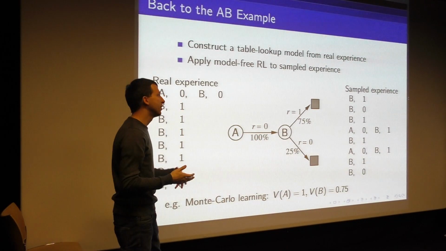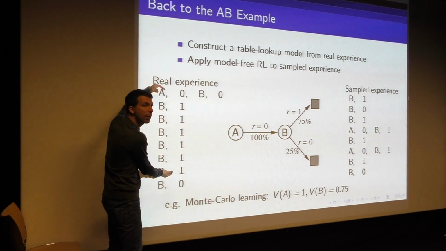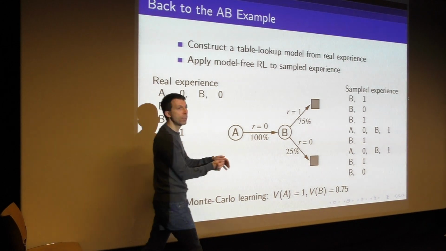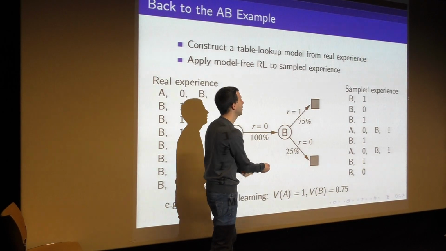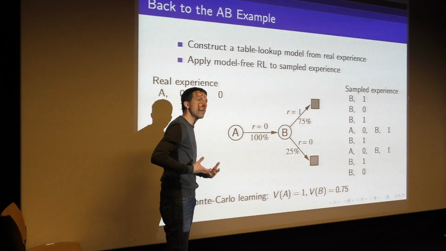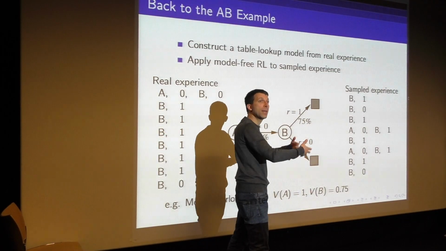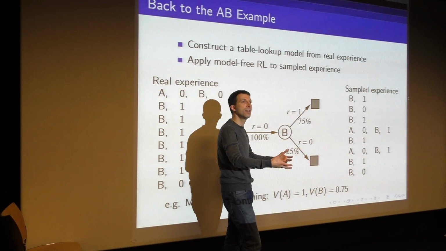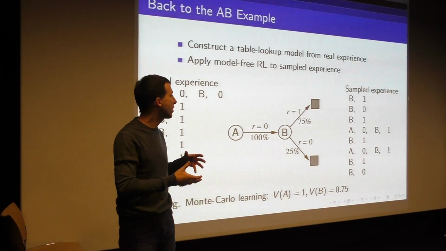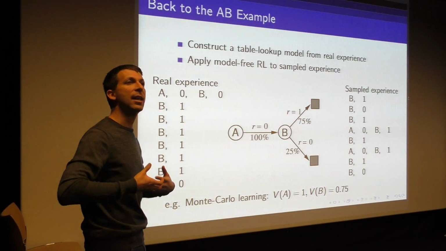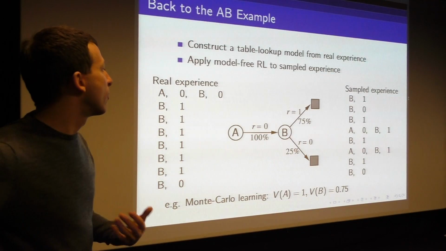And it should be clear that the advantage of this approach is that even though we've only seen this number of real trajectories, we're able to sample as many trajectories as we can given our computational budget. If you've got a real robot, it's quite slow and painful to work with, but if it builds a model and imagines what might happen, it might be able to sample millions of trajectories of hypothetical experience, even though it might only have seen one or two trajectories of real experience. So that's the advantage of building a model. Once we have that model, we essentially have infinite data, or the ability to generate infinite data.